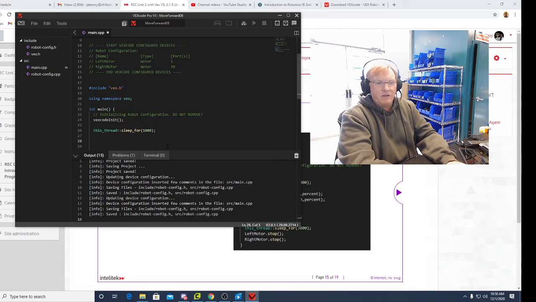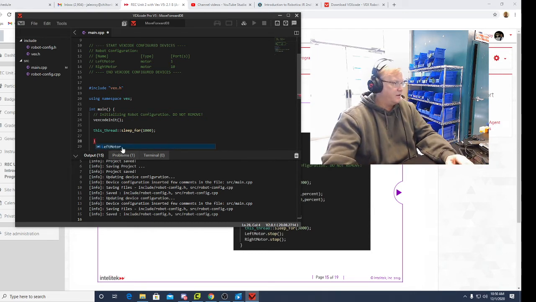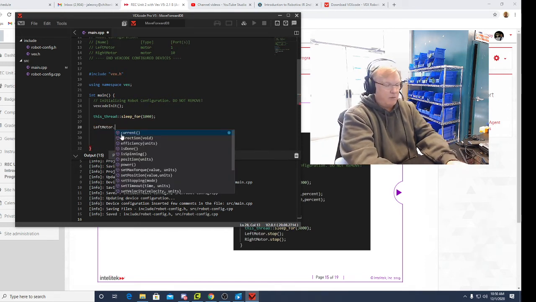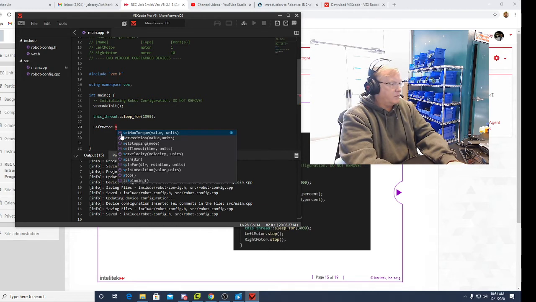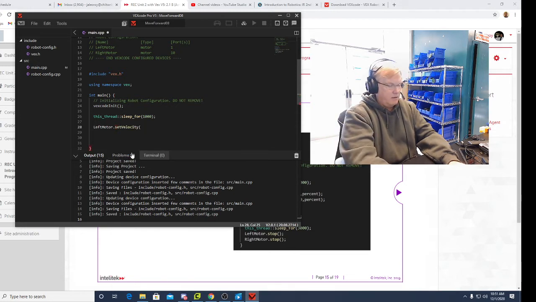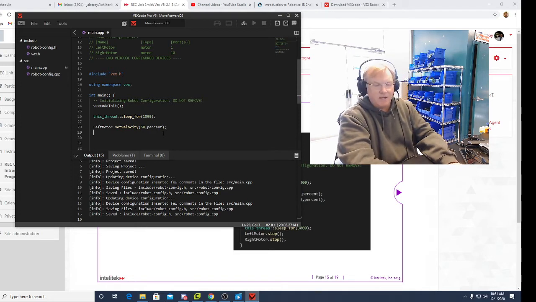So the next thing is I want to set the left motor and the right motor up for velocity. So I say left, I put in an L. Notice how the left jumps in there. And so I just click on it. I hit a period, got to have a period. And I'm going to hit S because I want to set velocity. And see as I work down, it's sitting right here, set velocity. I'll put it at 50, I put a comma. Then they ask me, do you want it in percentage? I say yes, I close parentheses, and I put a semicolon, and I hit enter. And that's got to be just like that.